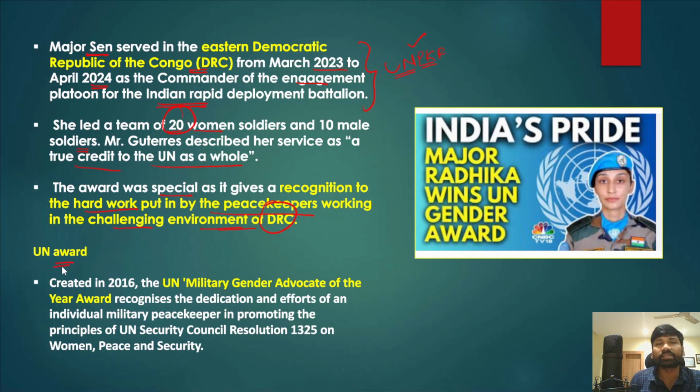So what exactly is this UN award? The UN Military Gender Advocate of the Year Award was created in 2016. This award recognizes the dedication, hard work and efforts put in by the individual military peacekeeper in promoting the principles of UN Security Council Resolution 1325 on women, peace and security. For this particular purpose, the award is given to Major Radhika Sen.